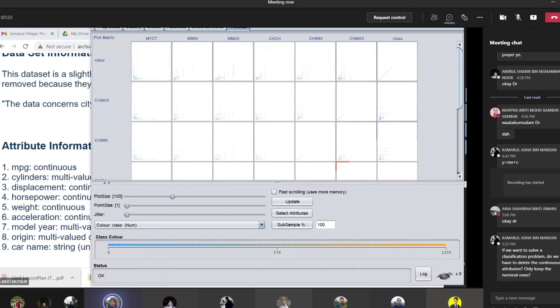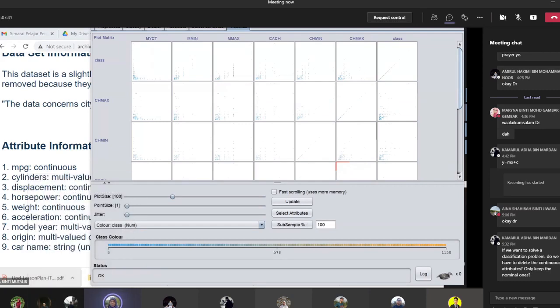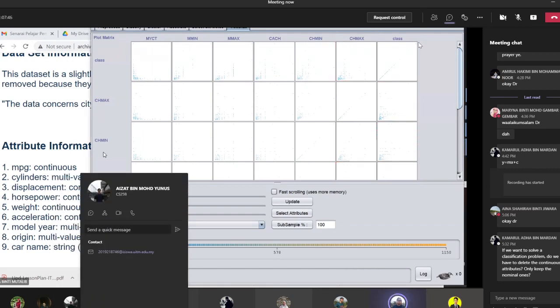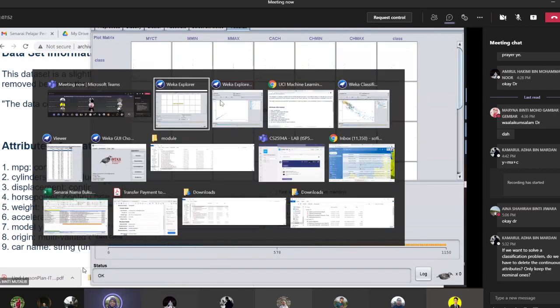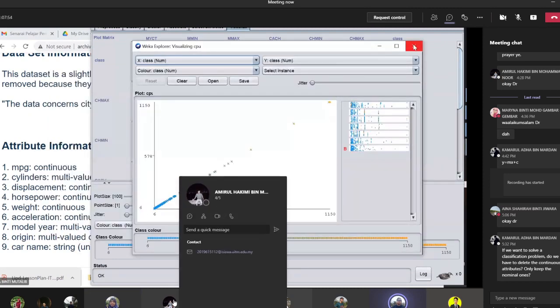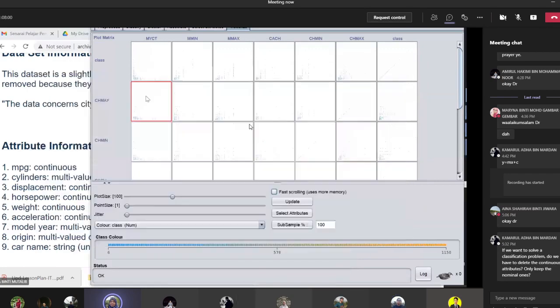If you want to solve a classification problem, do we have to delete the continuous attributes? Okay, actually, we are dealing classification. Okay, now let's have a look. Kamal is asking, okay, saya kena keluar dulu daripada ni. Actually, okay, let us try.